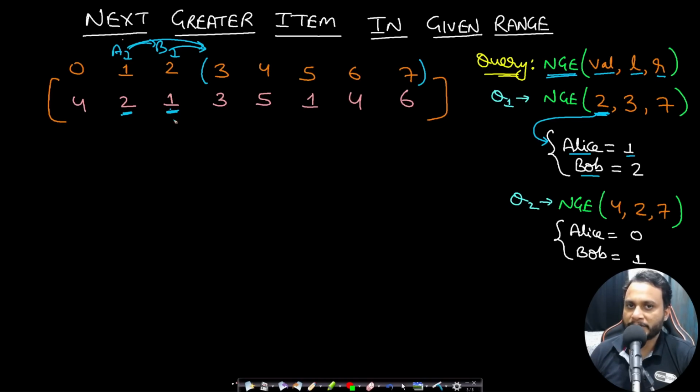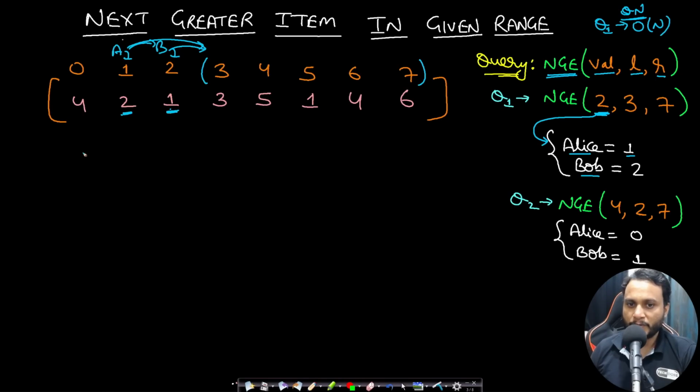If you happen to solve this problem, you can just do a linear search over this range, and as soon as you find an item which is greater than 2, you stop and return its index as the answer. That is absolutely correct, isn't it? But in the worst case, you may require a linear search over the entire array itself, and therefore each query will require order of n time. Therefore, for all the queries you will require q n time, and we already know that it will exceed our time limit. Therefore, we cannot afford a linear search here. So linear search is not a good idea.